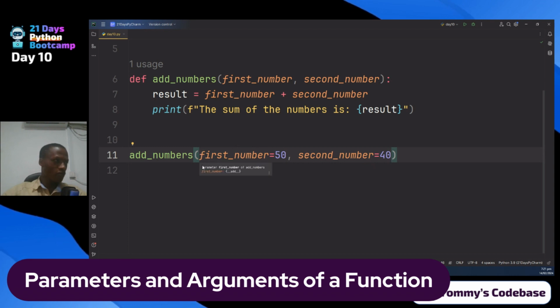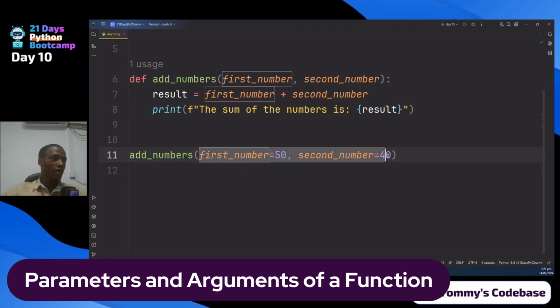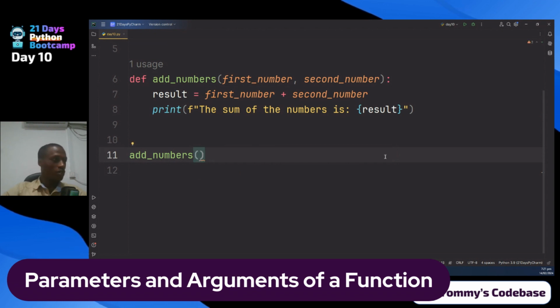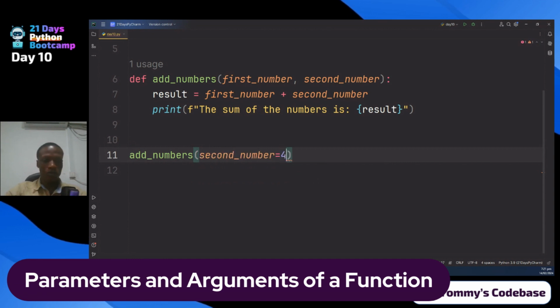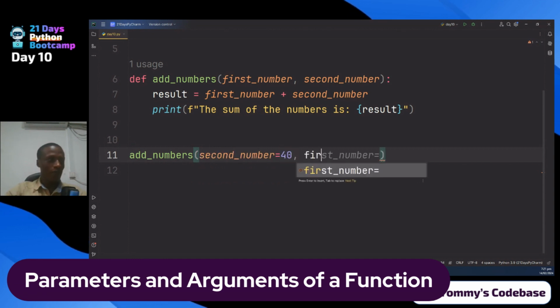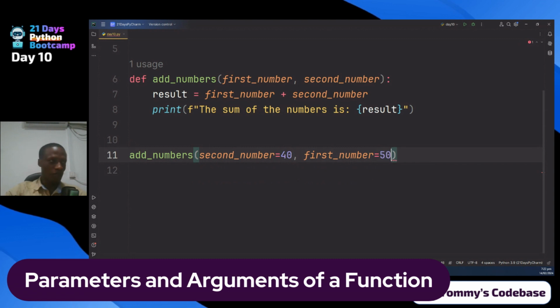Okay, so one advantage with this form of named arguments, where I pass the name of the parameter before I give the value, is that in case I forget the order of the parameters, I will not be in so much trouble. So I can actually first say that second number is equal to 40, and then first number equals 50. This is different from the ordering inside the function declaration. But if I choose to call out the parameters and assign the values, I should be safe.